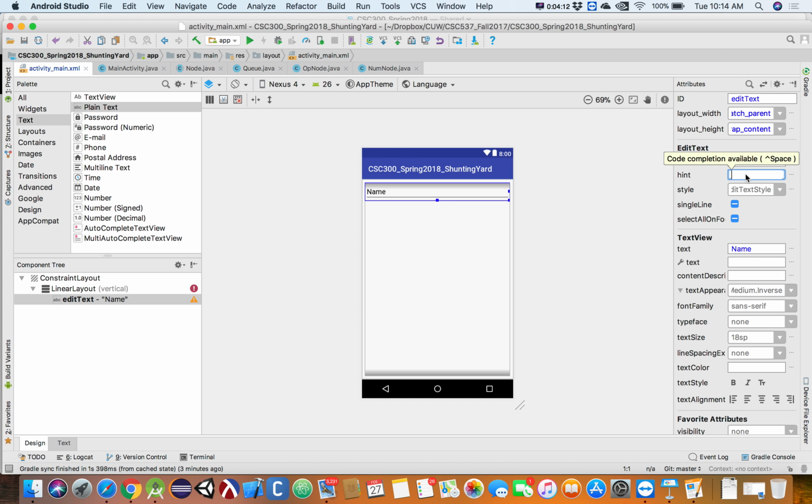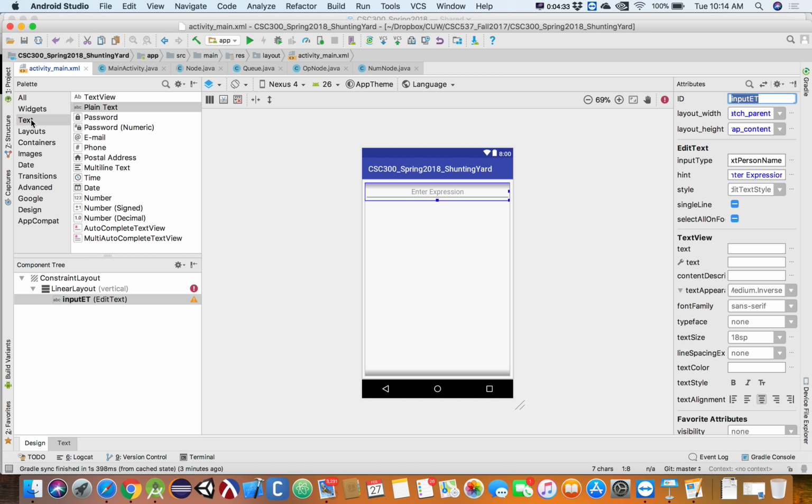We'll say enter expression. We'll center that, take the text that's currently in there out, and name this input ET.